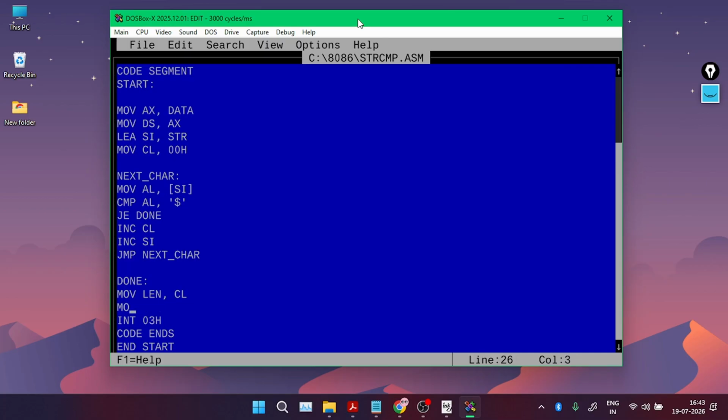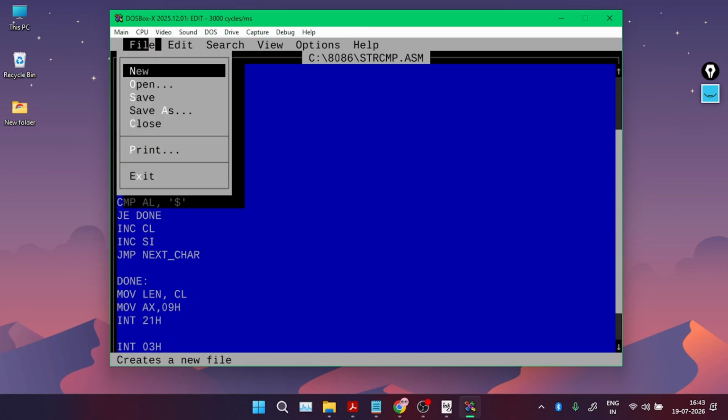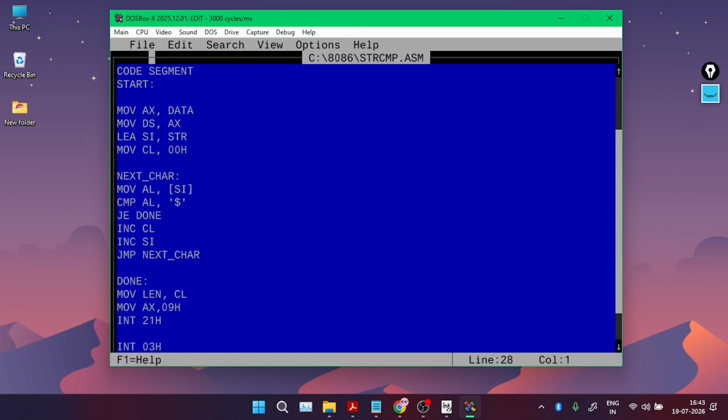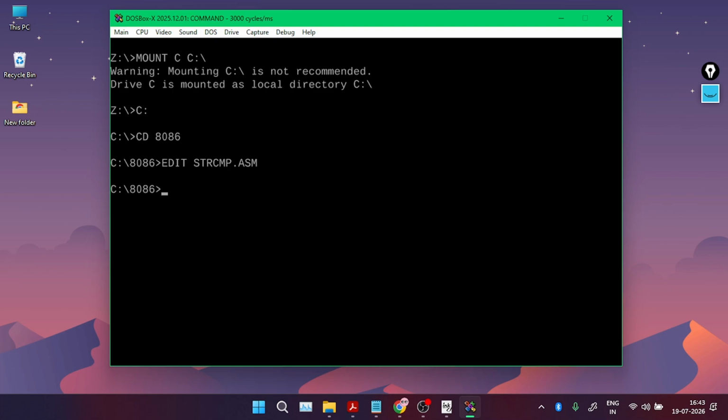Now what I'm going to do is move AX comma 09h and INT 21h. Okay, right. So I'm going to save this and exit from here, and simply what I'm going to do is MASM, yeah, I have to repeat these steps.